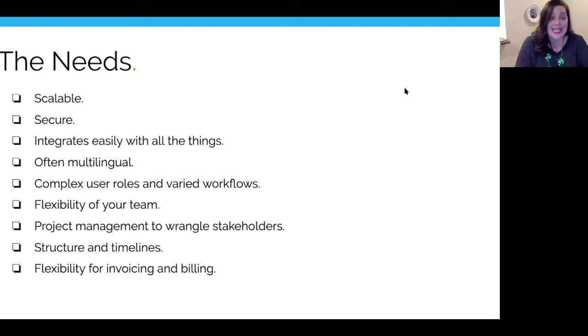So what are the needs of our clients? Some of these we addressed already by talking about all of the amazing things that WordPress does as a solution, right? Oftentimes a client is going to need a platform in any capacity that is scalable, because again, if we're doing our job right, they're going to have to grow whatever we give them. We already answered this. WordPress, scalable, done.